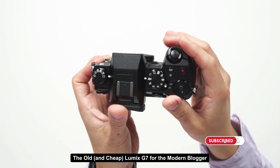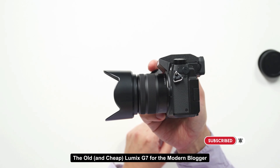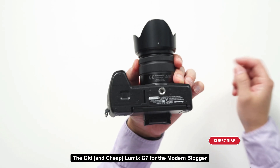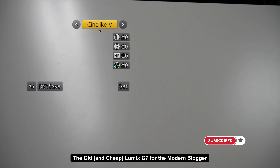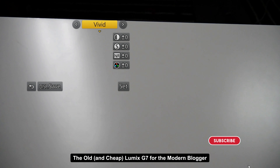Let's switch to video mode, which is what I want to explore most. With the lens on, the camera is still very light — this 14-42 doesn't add any weight at all. You get the usual picture styles here; it's just missing V-log. But it does have Cine-like D and Cine-like V for filmmakers that want a little bit more detail in the shadows and highlights.